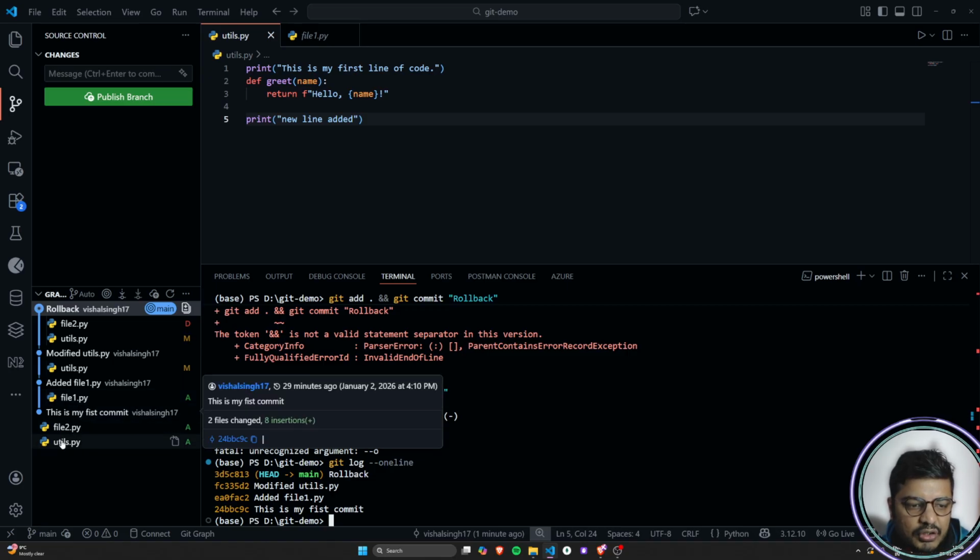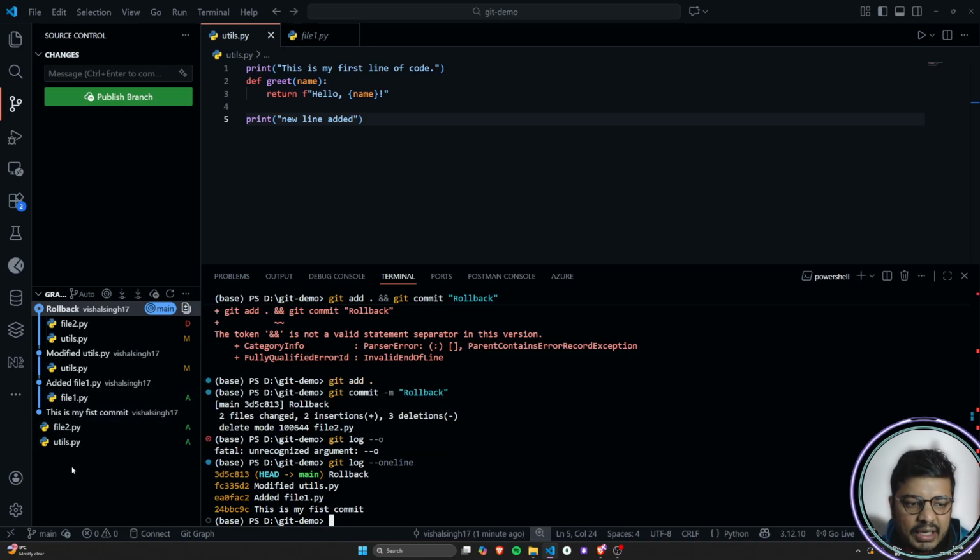First of all, how we will be initializing our Git using the git init command. Then how I will add a single file for getting that particular file to be tracked by Git, how I will add a commit, and then how I can roll back my commit to a previous phase. What is HEAD, what is commit ID, and all these concepts we have already covered in the previous video.